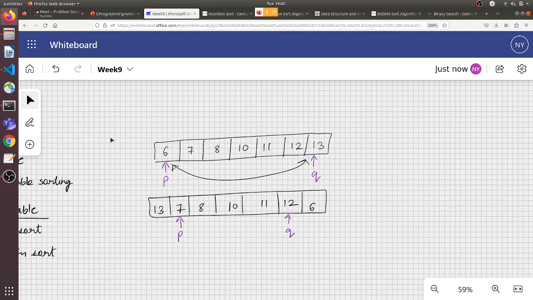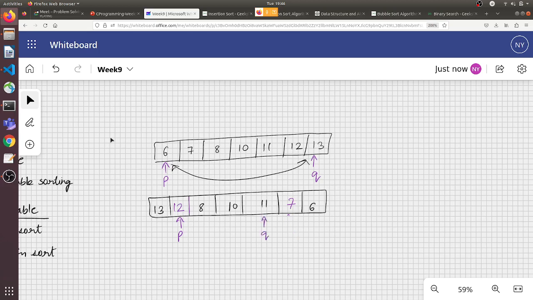Okay, P is at the left end, Q is at the right end. Then we swap these two elements and we move P and Q towards each other. Then we will again swap them. So now this will become 12 and this will become 7, and the pointers will be moved.